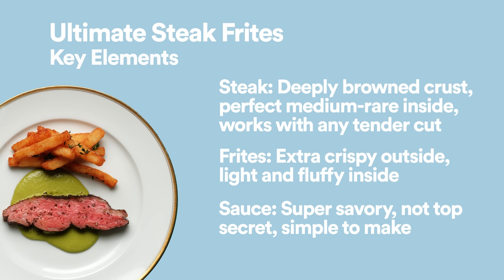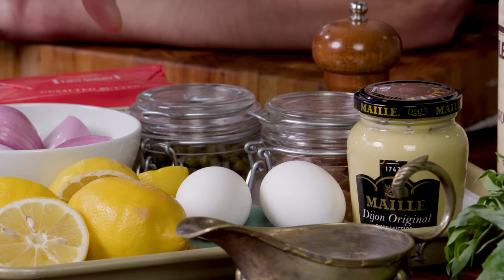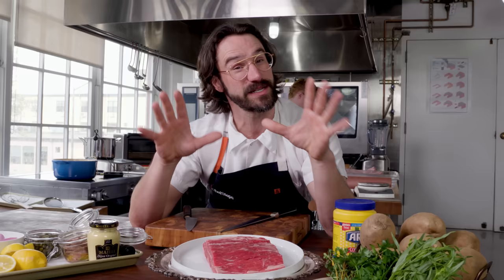The main flavor in this sauce is like this mix between the umami of the anchovy and the acid of the caper and the lemon and the sweetness of the shallot and the butter, because when you sweat the shallots or onions, they get sweeter. This is steak frites.